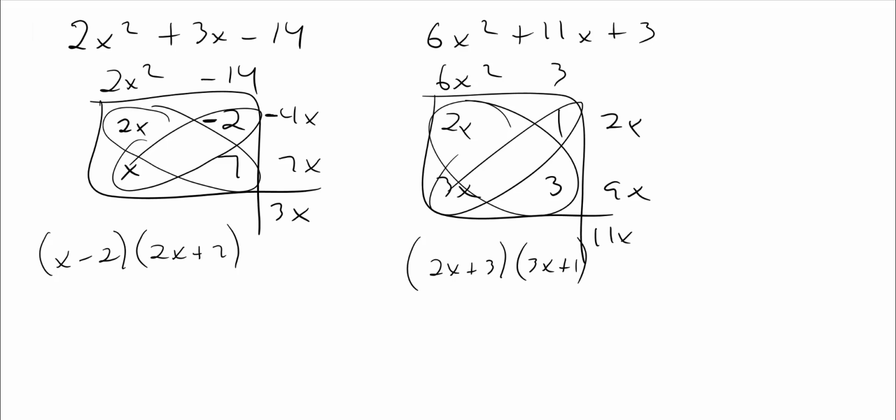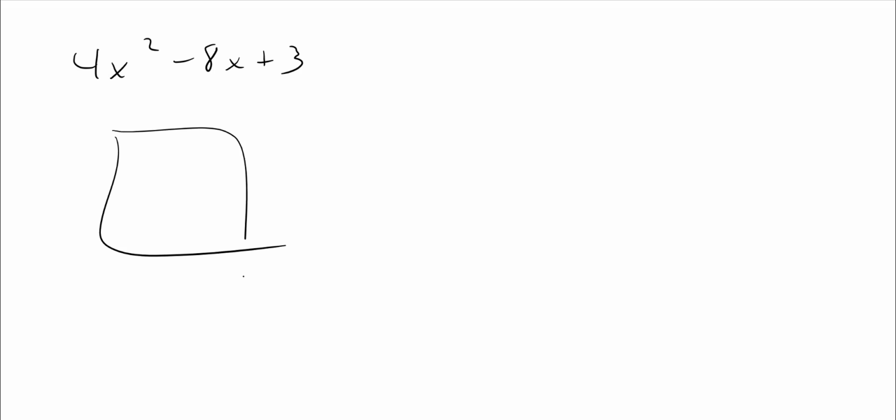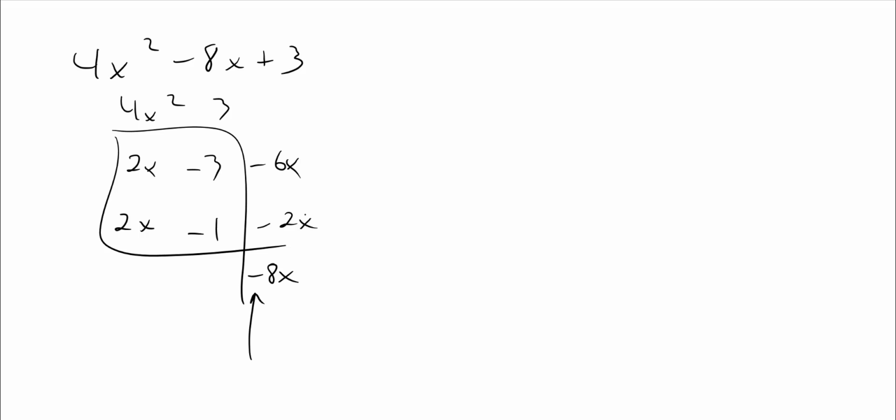Okay, let's keep going here. Let's see, 4x squared minus 8x plus 3. So 4x squared, 3, and negative 8x. So do you guys agree it multiplies to give you that this needs to be positive, both positive or both negative? And because that's negative, we're going to make them both negative. So it's going to be 2x and 2x. 3 can be just 3 and 1. So let's put double negative there. And that works out well. Negative 6x, negative 2x. So that gives us negative 8x. So we have 2x minus 3 and 2x minus 1.